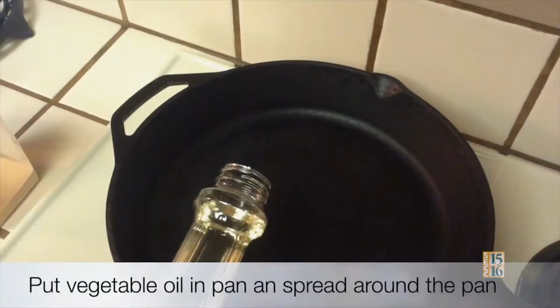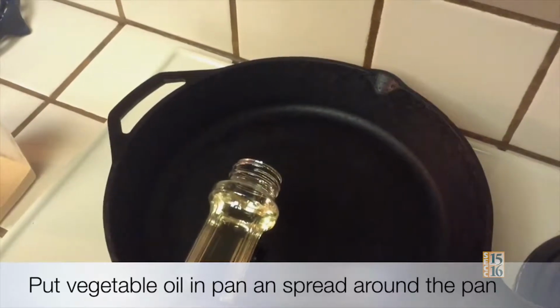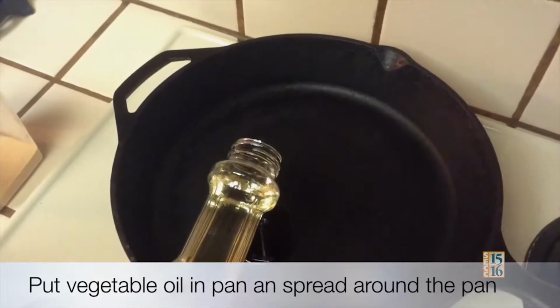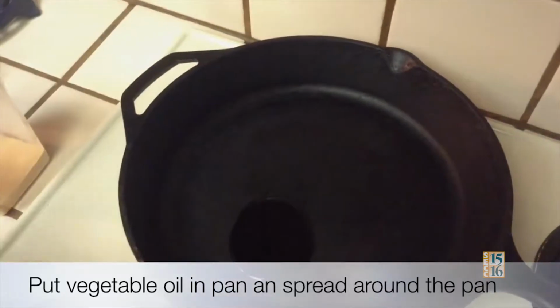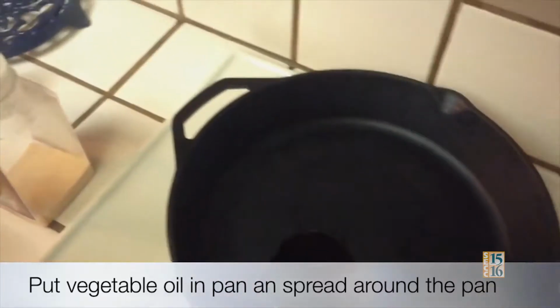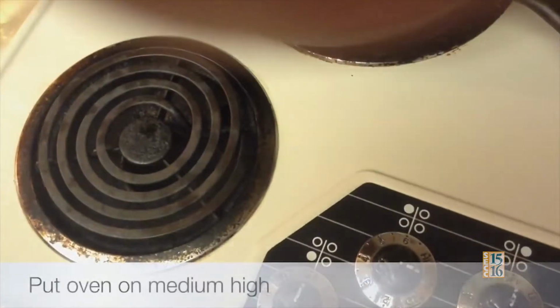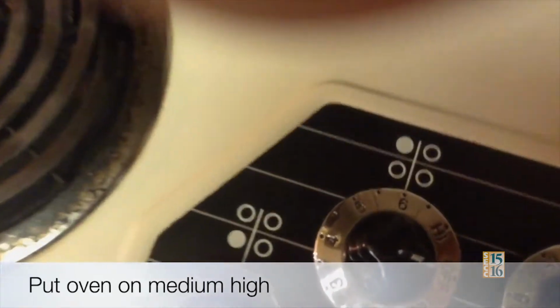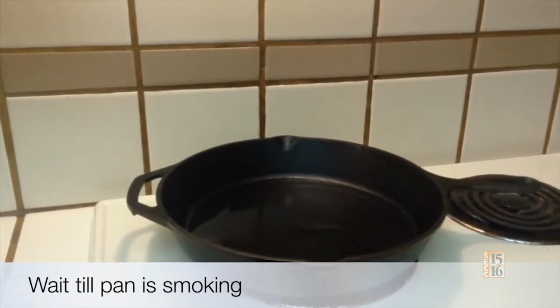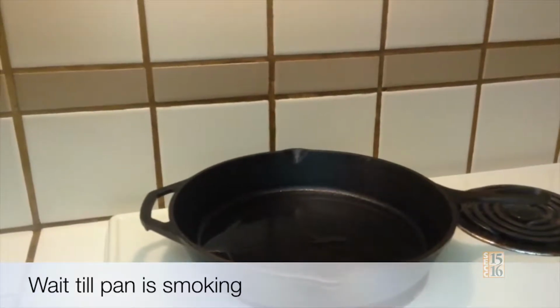Since this spatula touched raw meat, we must wash it. Put vegetable oil in the pan and move it around so it covers the entire pan. Put the stove on medium-high. Wait until the pan is smoking, then you will be able to put the patties in.